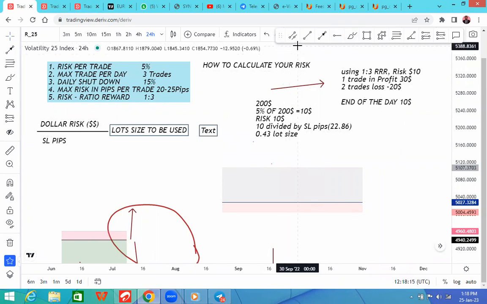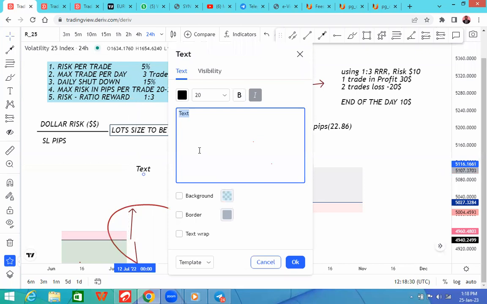Can we go again? Let's do another one. Let's say I take three trades per day for 5 days in a week. Let's do some math. Let's crack our heads before we round up. As I'm writing, be calculating with me, using 1:3. I'm risking $1, I'm going to be making $3. I'm still risking, let's say, $3. Let's use $3, it's fair for those that have small equity. And then I take 3 trades per day in 5 days in a week.